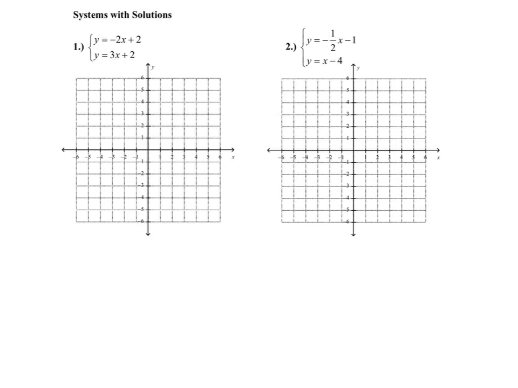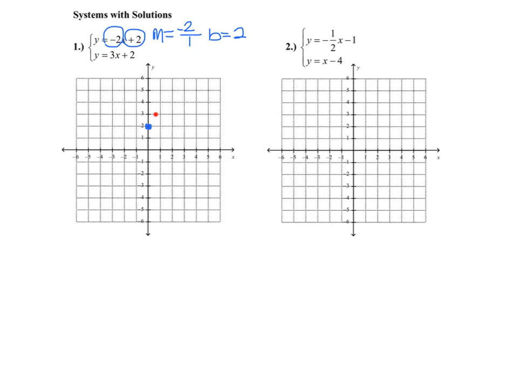So when y equals negative 2x plus 2, our slope is equal to negative 2. So m is equal to negative 2. We put that over 1. And then our b is equal to 2. So we're going to graph that. 0, 2, our b value. And our slope is negative 2 over 1.